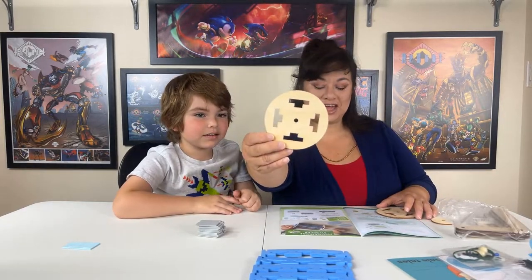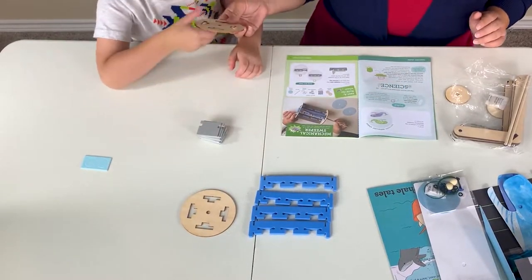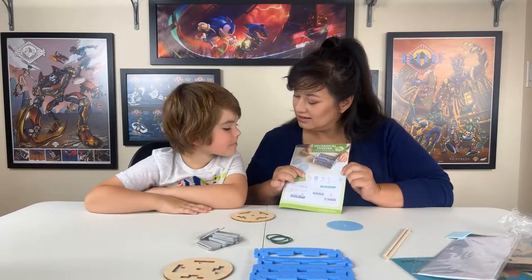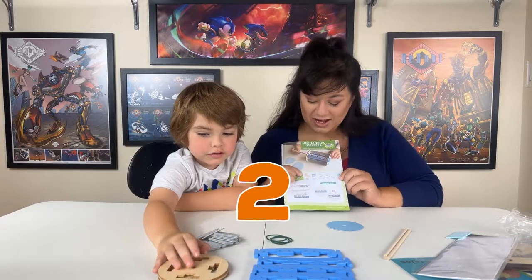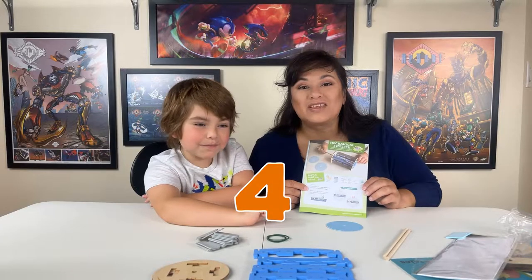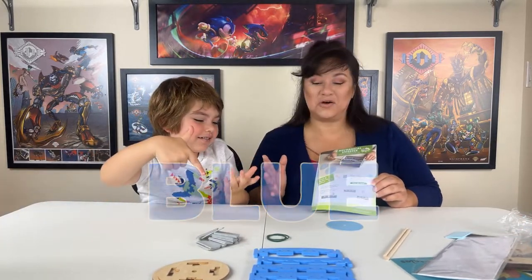This is what they look like. And we got 2 of them, right? And they're wood. Can you feel them? What are they? Wood. What do we need? Big wheels. How many? 2. All right. So we need the sweeper bars. How many do we have? 4 of them. What color are they? Blue, like the wheels.